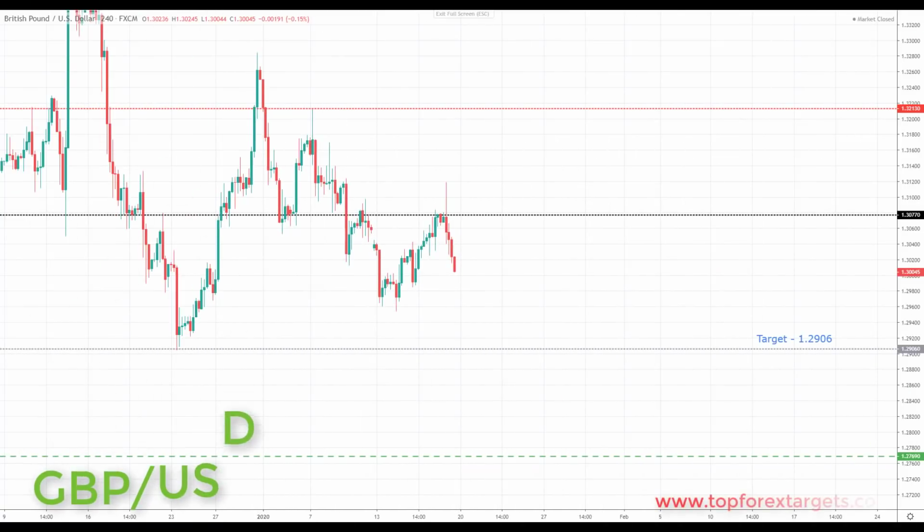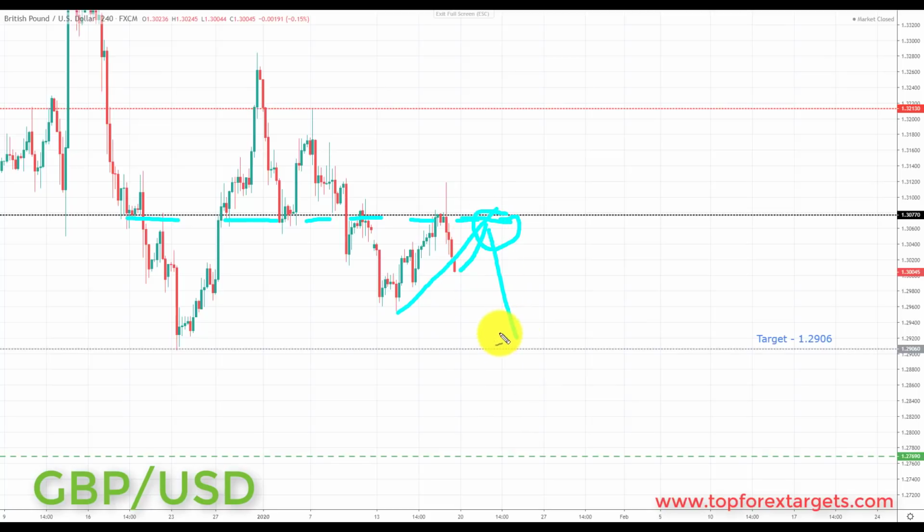So the next market we're going to look at is pound dollar. Now, we start the week sitting underneath a key area of broken support from the past, already turning resistance at the 1.3077. Going into next week, if we can get a pullback, and preferably any pullback in this area, especially if we can come back and retest broken support, turning resistance once again, this is going to be a great place to start to look for those bearish setups. And if we get the right kind of bearish setups in this area, we're going to be looking at initiating shorts down towards the next key area of support to the downside, the target set at the 1.2906.